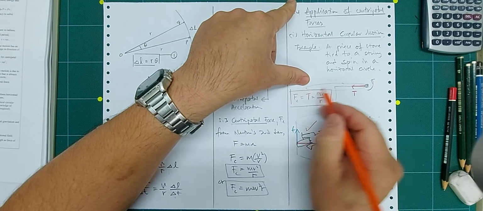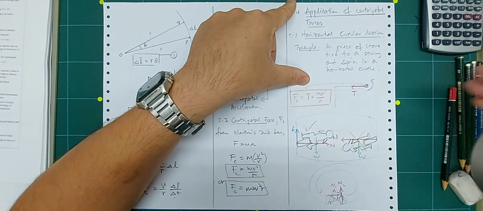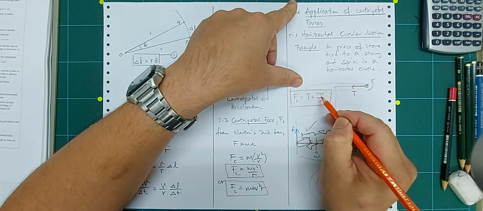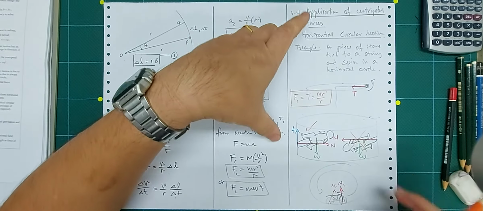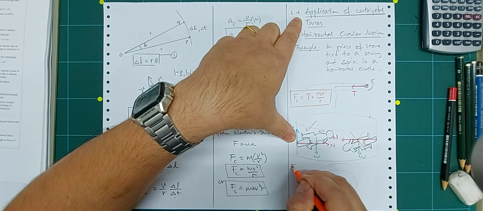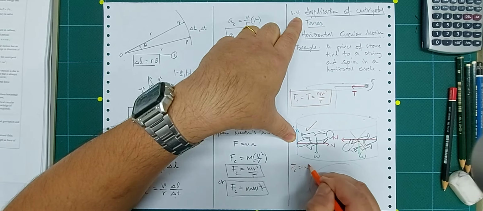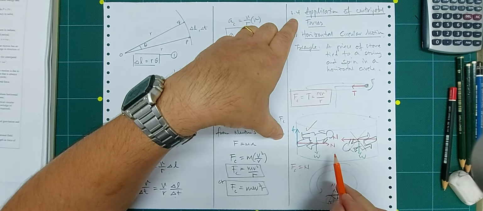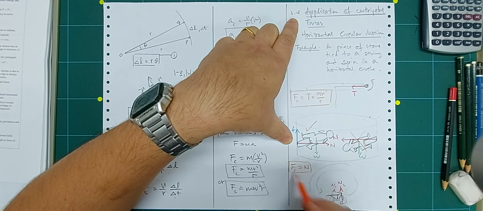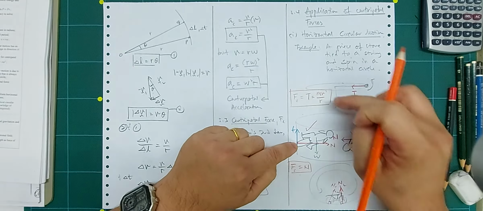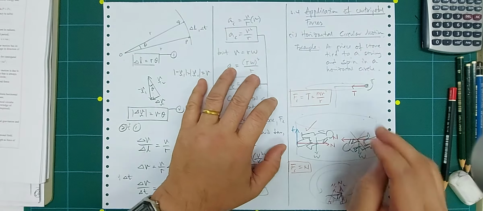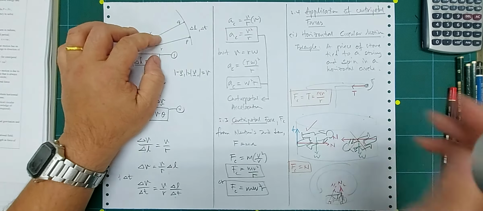The direction is always from a different location. Your force will be in a different direction, but the magnitude of force is always mv squared over r. Now, this one is a little bit more complicated, but it's still the same. Your centripetal force is the same as the normal reaction from your motorbike. So you have to know how to get the normal reaction in this case. This one is more complicated than the previous one. So that is our second example for horizontal circular motion.